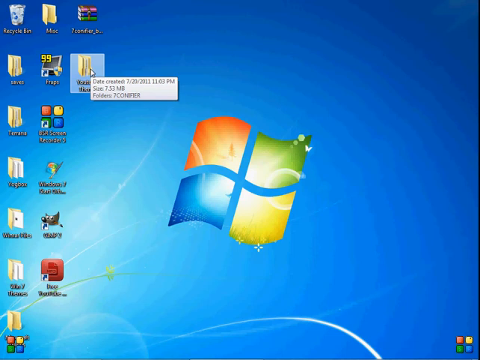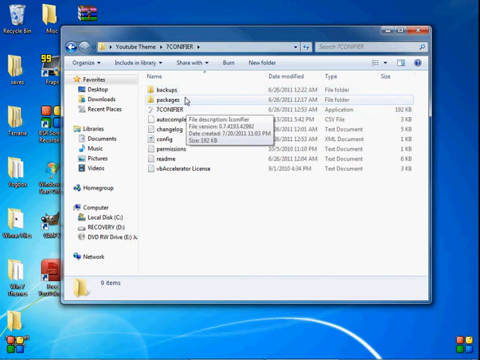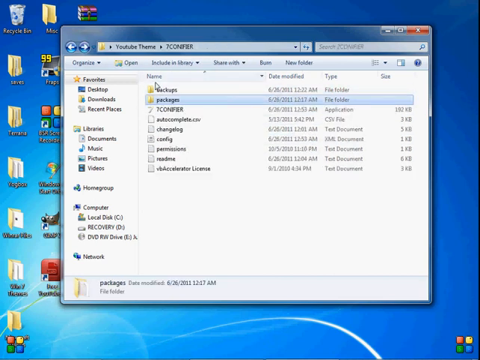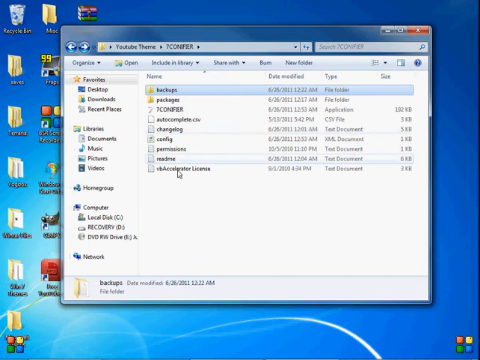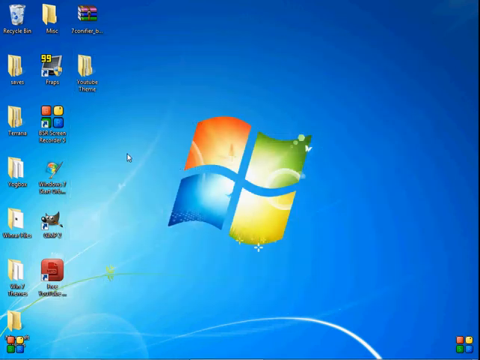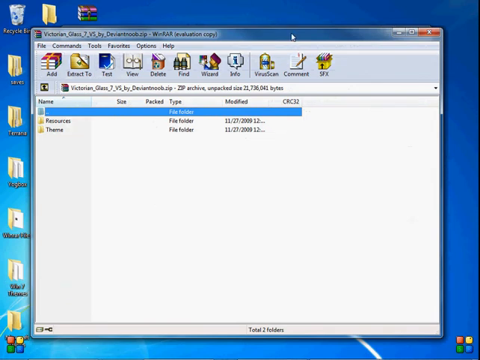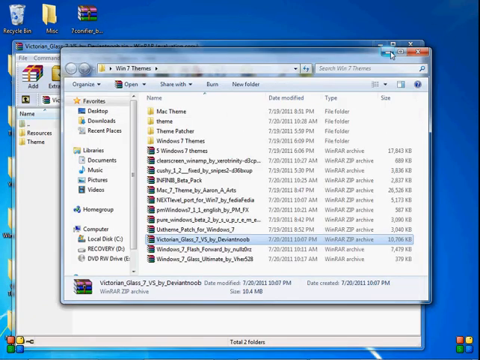You're going to want to double click on there and double click this, and it'll be somewhere here. Sometimes there are readmes and you need to read them to see how to install it, but this one is going to be complicated, so I'll just show you one of the ones I downloaded. You go find your file again, but this one I just kept in the WinRAR, because sometimes you don't have to extract the file. I'm going to minimize this.